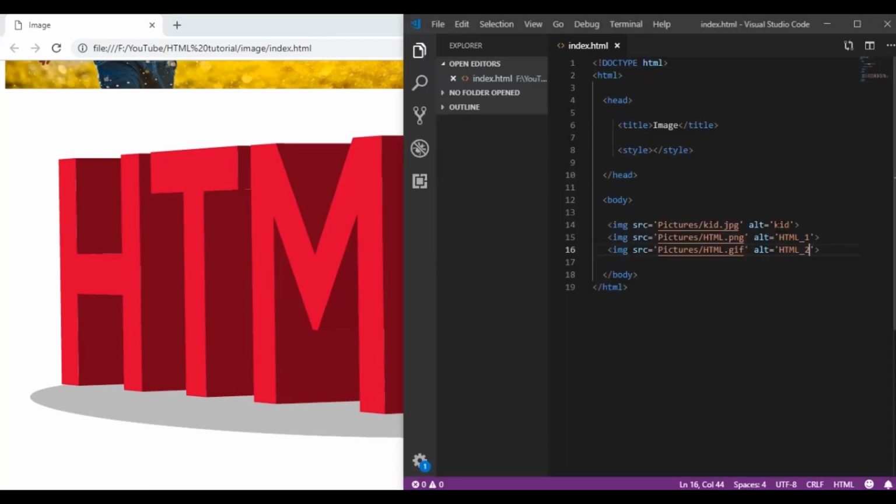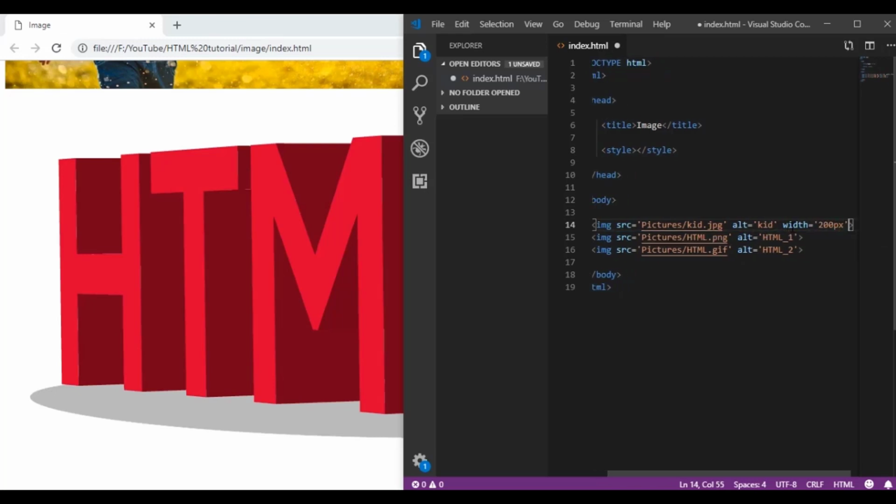So for the first one, let's make the width equal to 200 pixels and the height equal to 70 pixels.